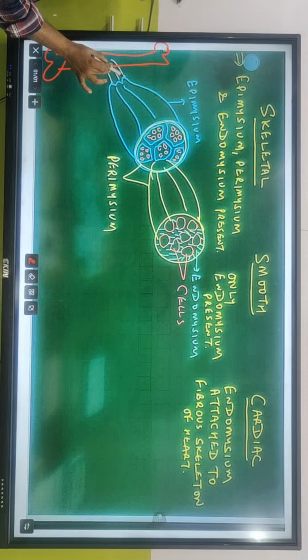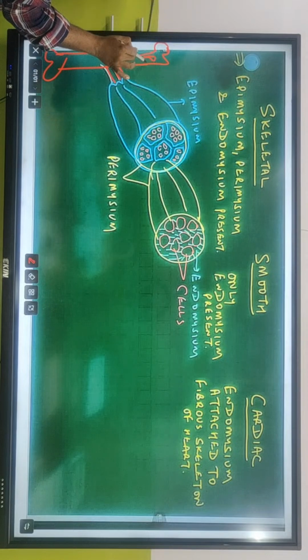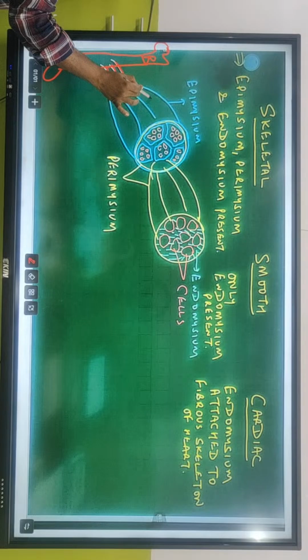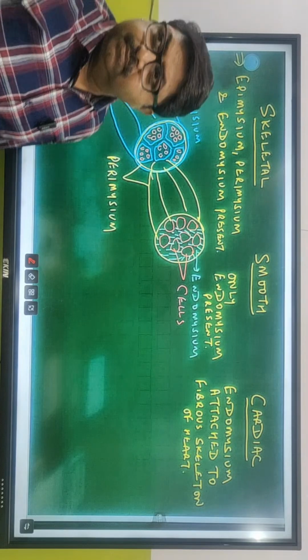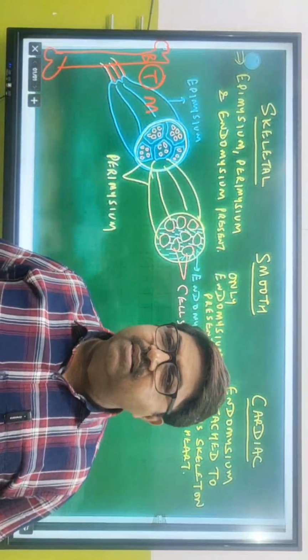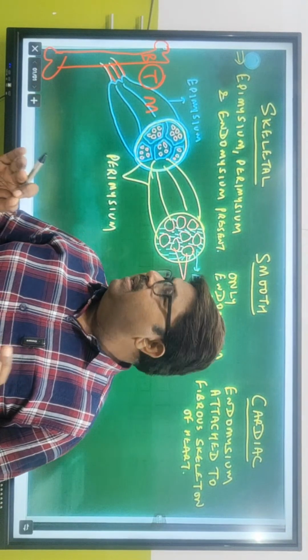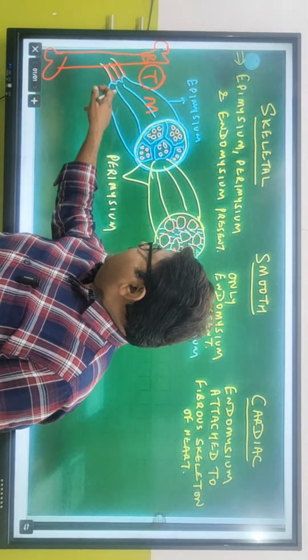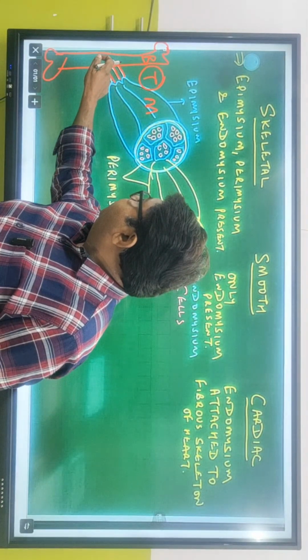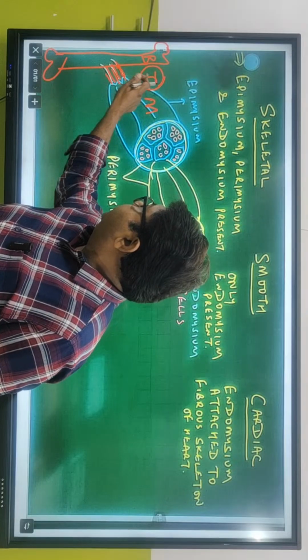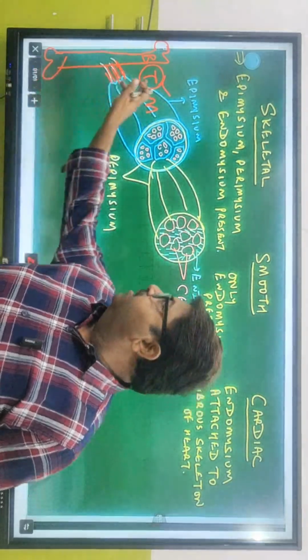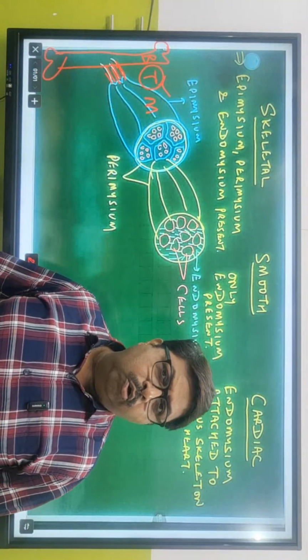Now say muscles with the bone. Bone is connected with muscle. What is there in between? We have done it already in the chapter Structural Organisation in Animals. So what is tendon? What is the function of tendon? Tendon connects bone to muscle. So this biceps is connected with the bone by the help of tendon. What is the name of this structure? Tendon. So tendon connects bone to muscle. BTM. How to remember it? BTM.